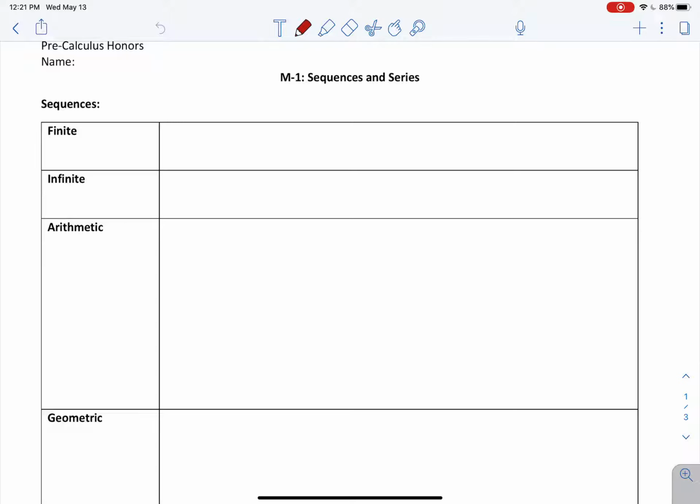So sequences and series. The reason we're talking about it, it's kind of like an underlying thing of math. It's kind of going back to basics, looking at patterns and numbers. So we've done a lot of study this year over functions. And functions are cool, right? They have interesting properties. They help us do a lot of things. But a lot of times, functions don't always cut it. Sometimes we just have relations between things. Sometimes we just see patterns and numbers that aren't necessarily functions, but there's some interesting properties too.